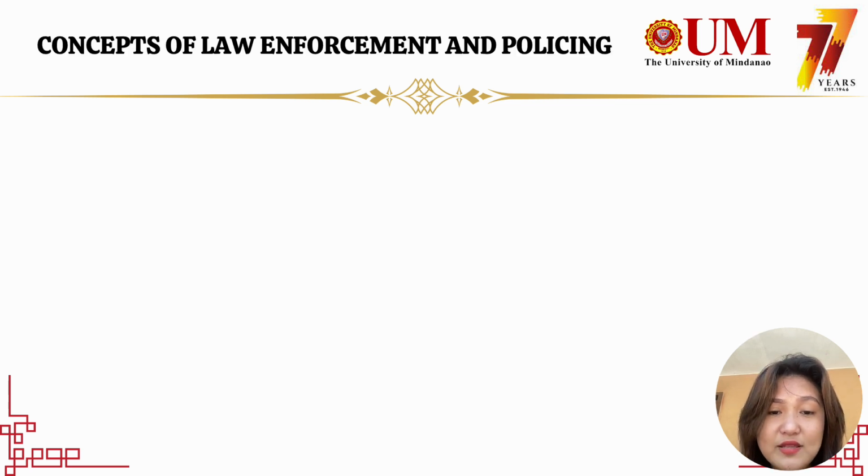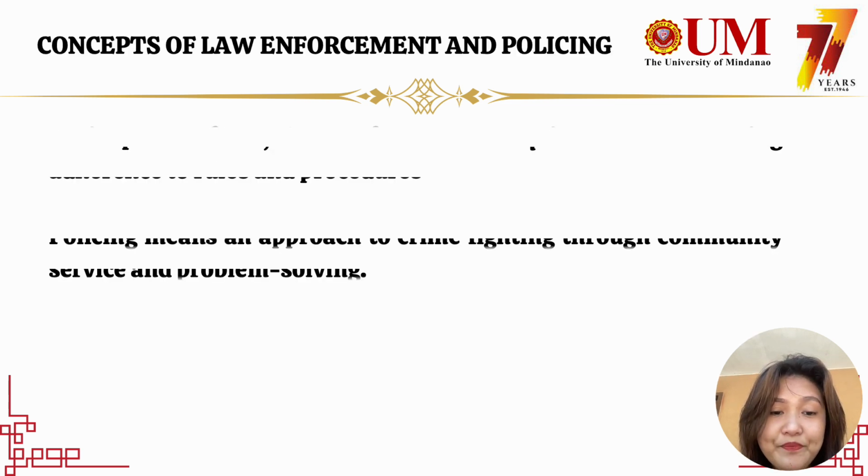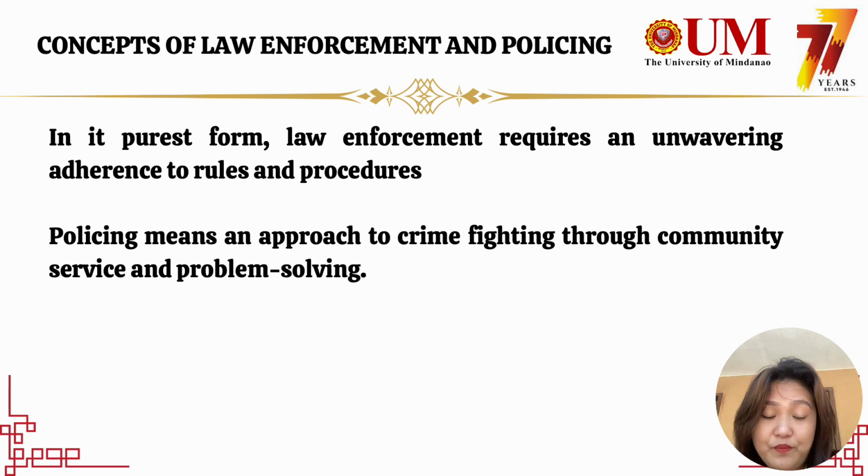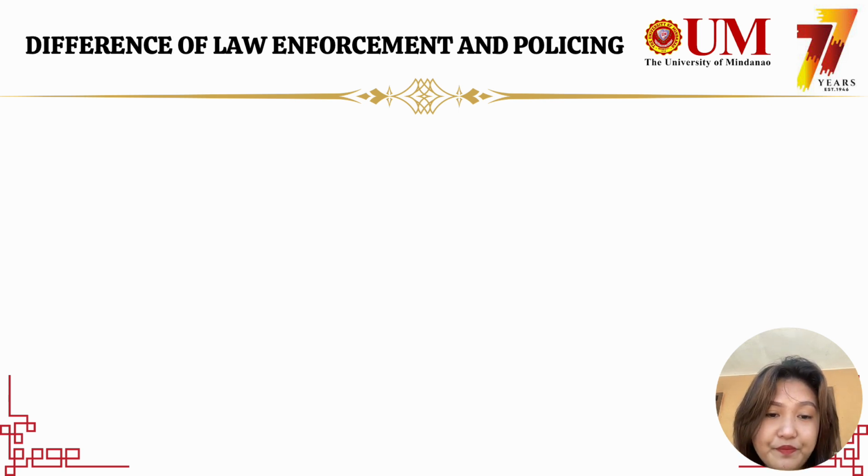And we have right here the concepts of law enforcement and policing. In its purest form, when we talk about law enforcement, it requires an unwavering adherence to rules and procedures. So it talks about people really following what has been mandated by the law. Whereas when we talk about policing, these are strategies, activities, approaches used by law enforcement when it comes to crime fighting through community service and problem solving.